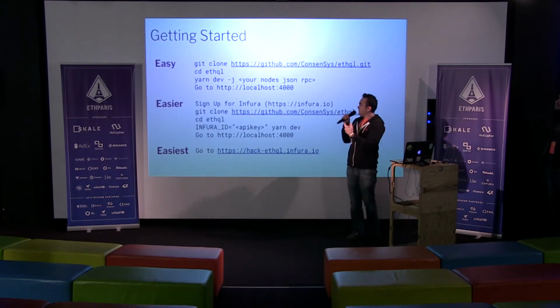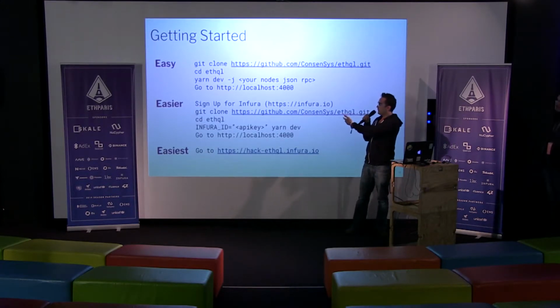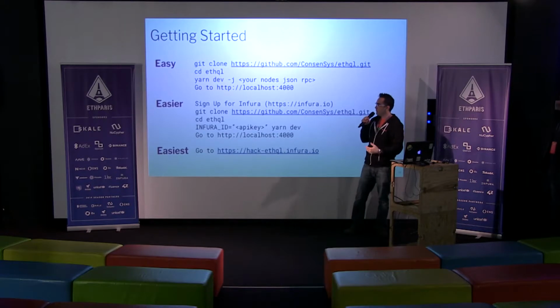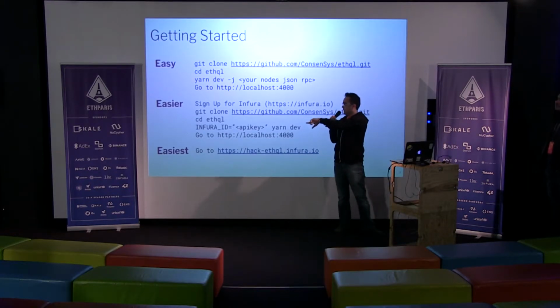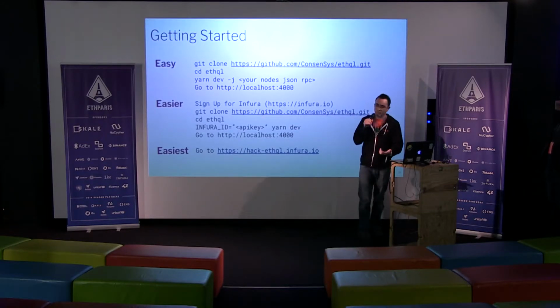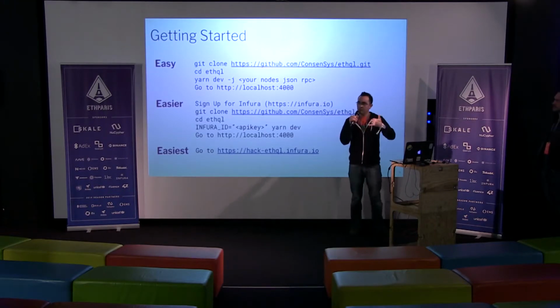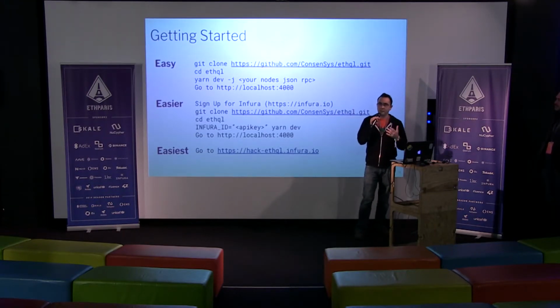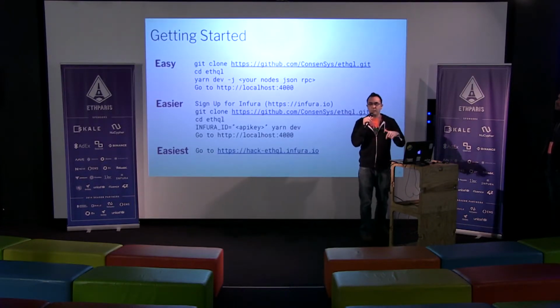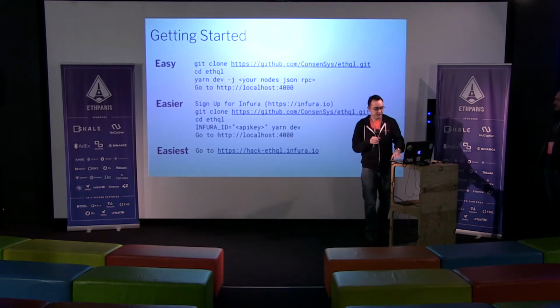link. Easier than that, if you sign up for Infura, you can use your Infura account, download or clone the repo, use your Infura ID, start the server, go to the localhost 4000. The easiest is that we have set up a URL for you already, so you could just go to that bottom link. It'll pull up the GraphQL interface, so you could start playing around, experimenting with queries yourself. If you're building something, you can use that as the URL, your GraphQL client URL as well.